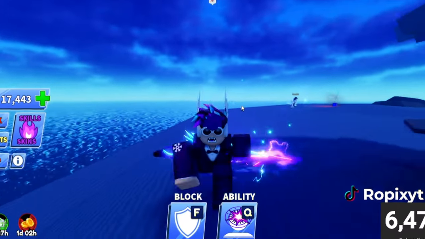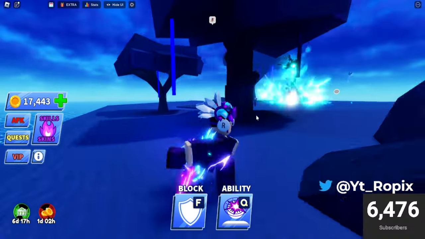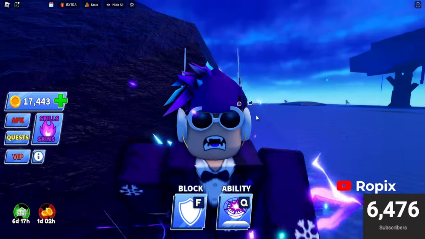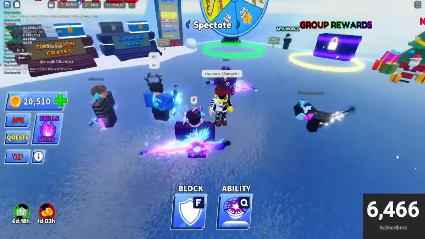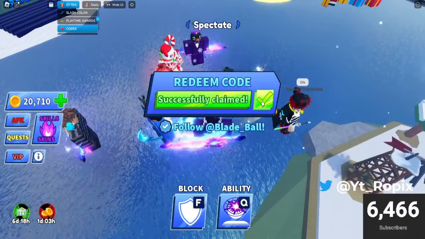So I was just live streaming and playing with my fans, and look at this clip right here, where a fan told me to use Oracle 1.5B Thanks. So I was doing that, and as a joke, I used this new code and it ended up working. Now alerts will show up. What's up, Mel? Welcome. Use code 1.5B Thanks. Expired. Let's try this.